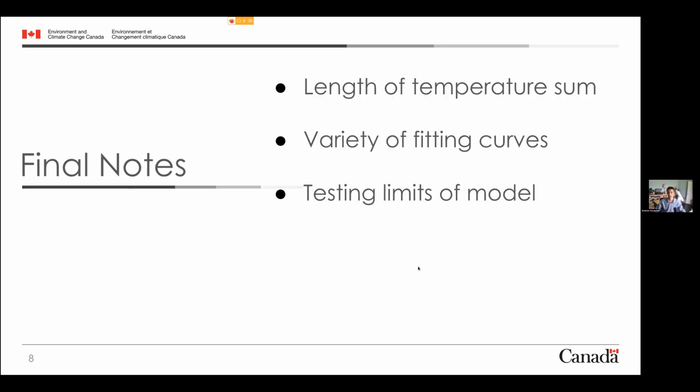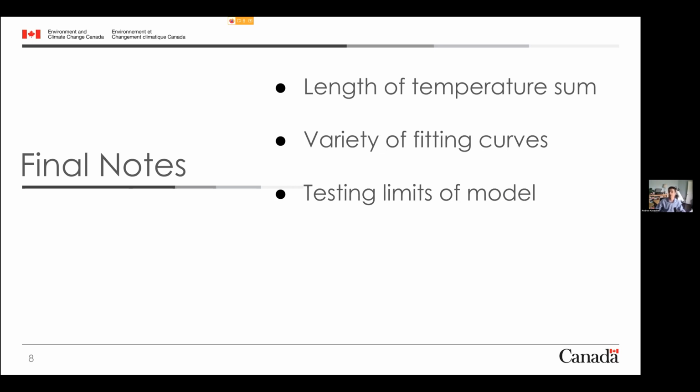And then I just wanted to highlight a couple of points that we're finishing off looking into to improve this a little. Firstly, the model uses this temperature sum value that I mentioned, but we took the very straightforward method at first, which is to just go back for the whole year for each temperature value. For most regions, this really has no issues. A couple of years, though, you'll get issues, because if you're taking the temperature sum for the whole year and you have a huge outlier winter, you might throw your temperature sum off by like 100 degrees Celsius into the negative.